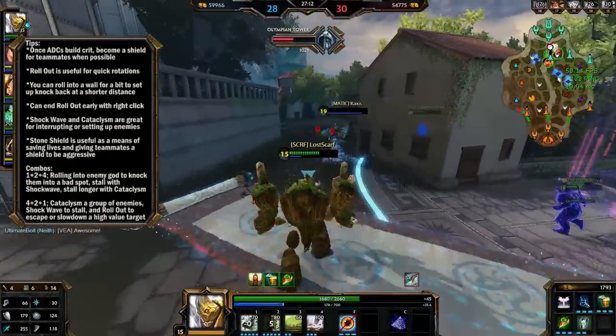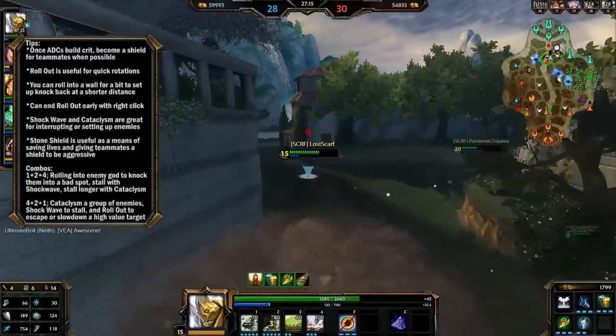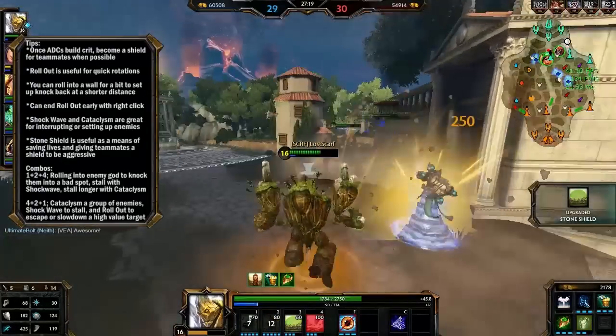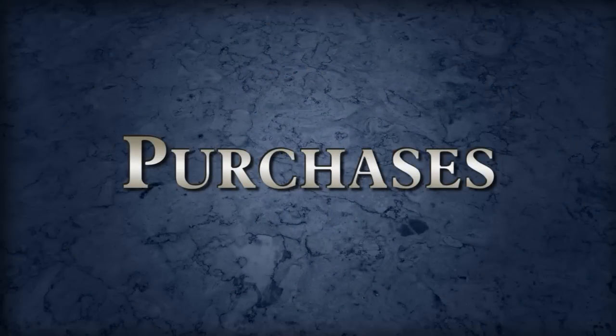The other one is Cataclysm a group of gods with 4-2-1, Shockwave them to stall them even longer, then roll out to slow them down or to escape from there, depending on what you want to do in that situation. Your goal is to stall the enemy, not kill them, but you can kill them if you have to.